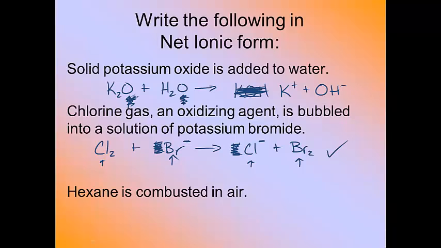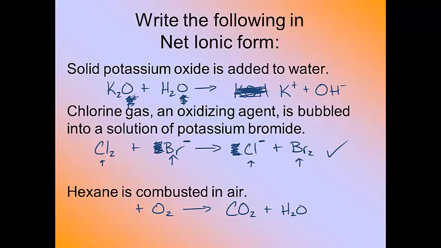Okay, now for our last example. Hexane is combusted in air. Okay, well, I know this is definitely a combustion reaction. So the question is, what the heck is hexane? So I know that I'm going to have a plus O2 in here because it's combustion. And so hexane. Well, I don't really know what the formula for hexane is, but it sounds weird, and it sounds like it could be an organic compound because they're not going to throw weird named ionic compounds in here unless they give us the formula. So hexane is probably a hydrocarbon, and all hydrocarbons produce CO2 and H2O.